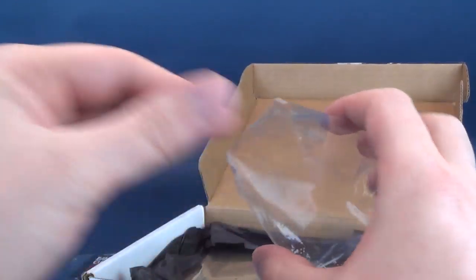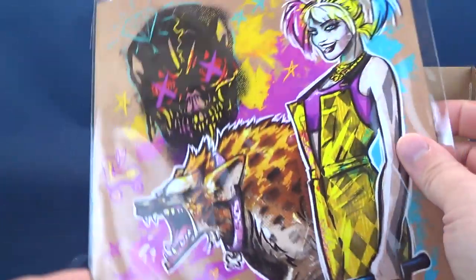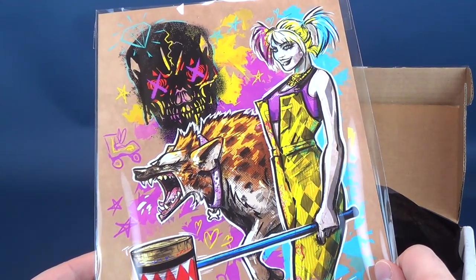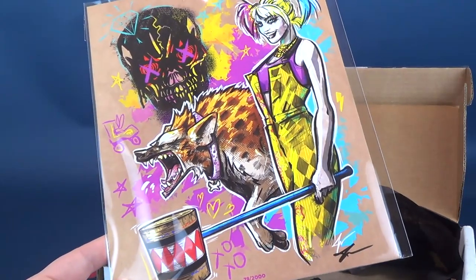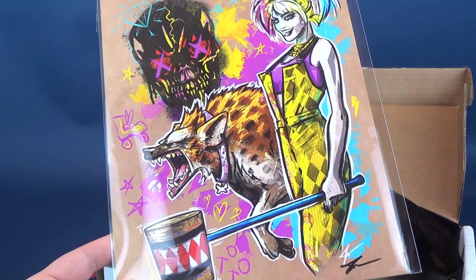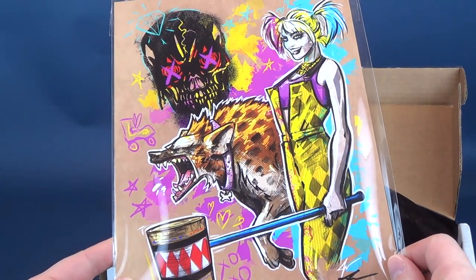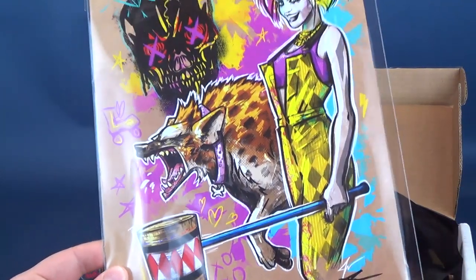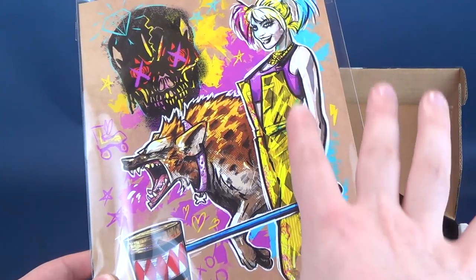We've also got inside a couple of autographs. Let's have a look at those right now. Ooh, I like this — this is a Harley Quinn from Birds of Prey, which I just saw maybe a month or so ago. I liked the film; it was light-hearted, had the same flavor as Deadpool 2. I enjoyed it more than Suicide Squad. There's Bruce, her hyena in the background. She's carrying a mallet around with her. I like this costume for Harley Quinn. Hot Toys, I believe, is releasing a sixth-scale version of Harley Quinn dressed in said attire — I'll be most definitely looking forward to picking that one up.